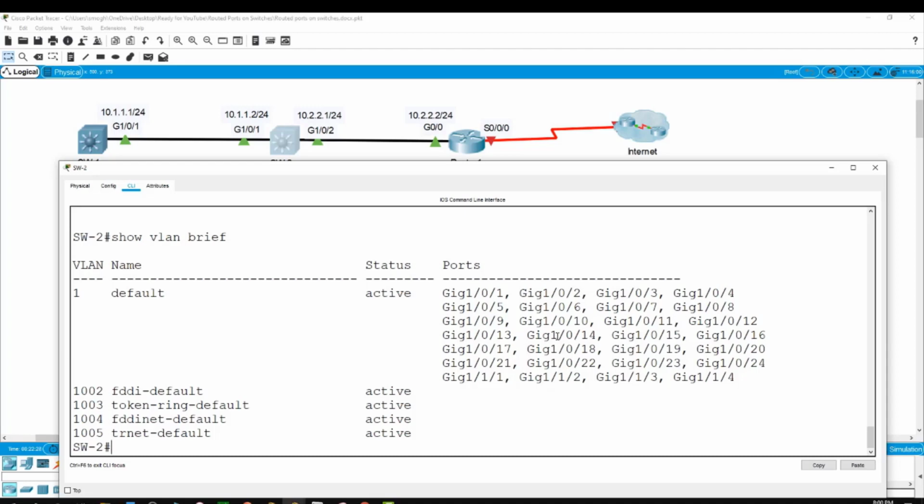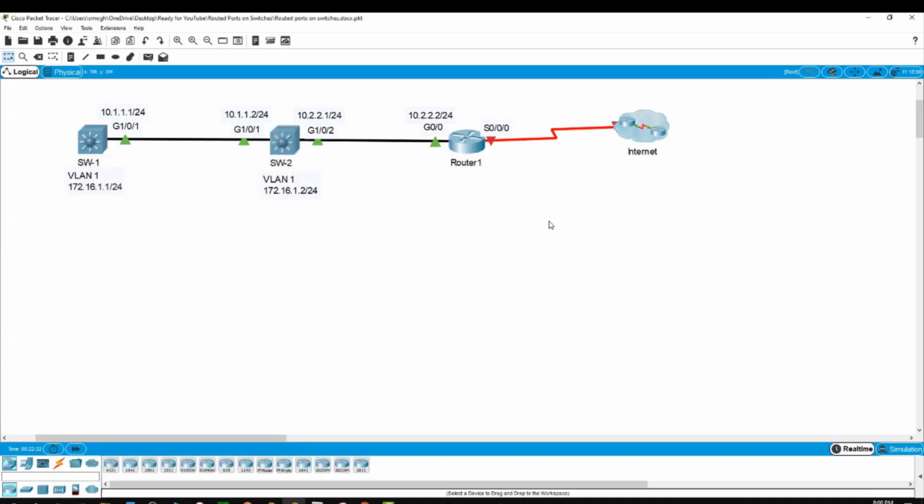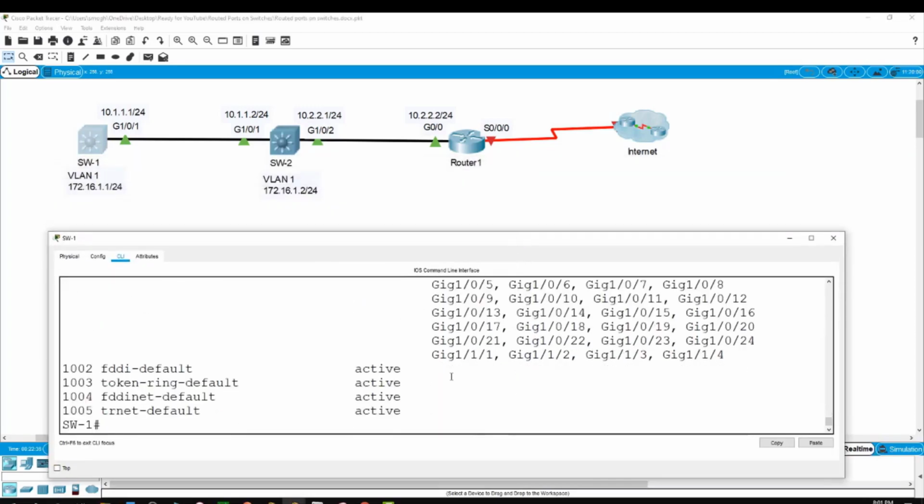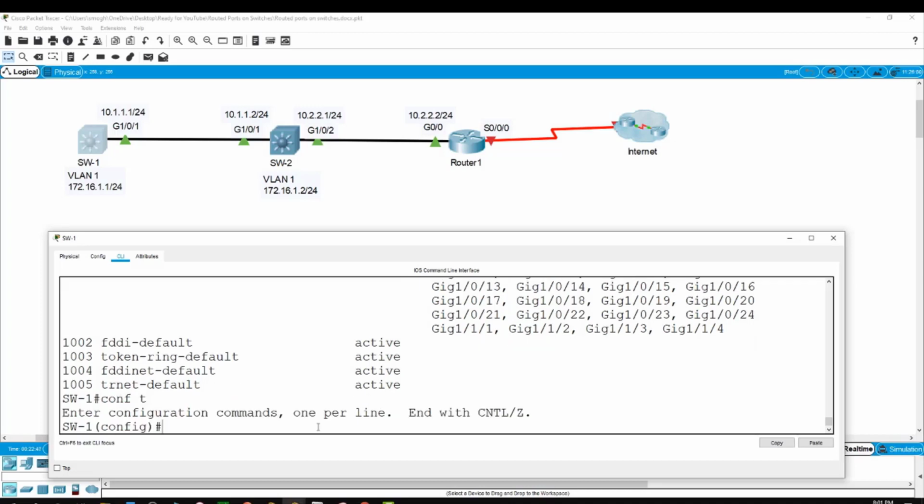Now I will configure SVI on both the switches. I'll minimize this a little bit here, go back to switch 1, and minimize this again so we can see the topology. Now, as you can see here, for switch 1, we have VLAN 1 with this IP address. The command simply goes like this: configure terminal.